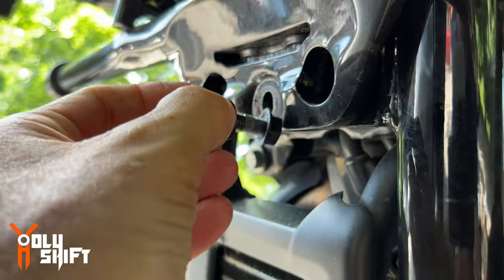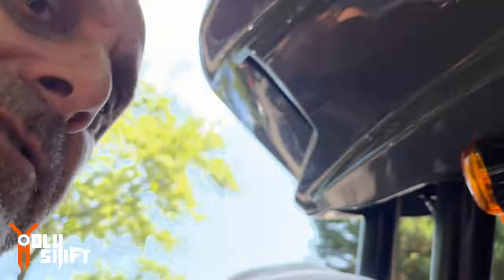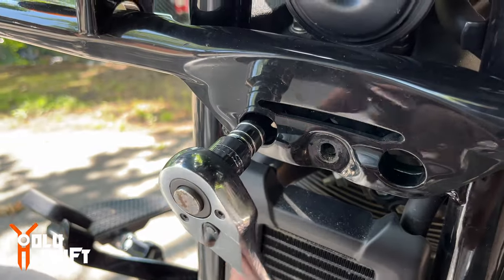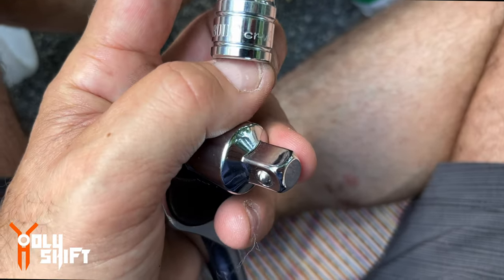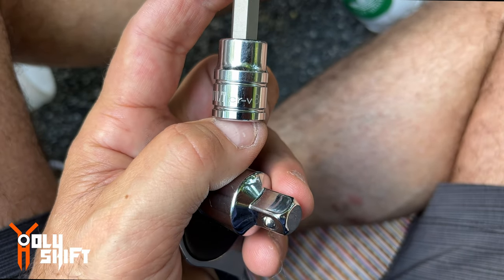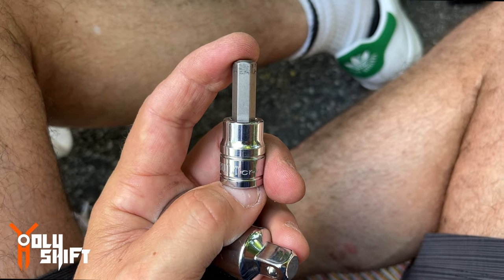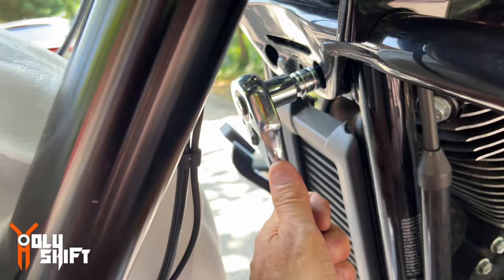I got this guy out with its washer. There was thread locker, it was a bit of a struggle. Well, it says CRV8, maybe it's 8 millimeters, I'm not sure. But this is the Allen key that opened it, the socket. Now the other side.